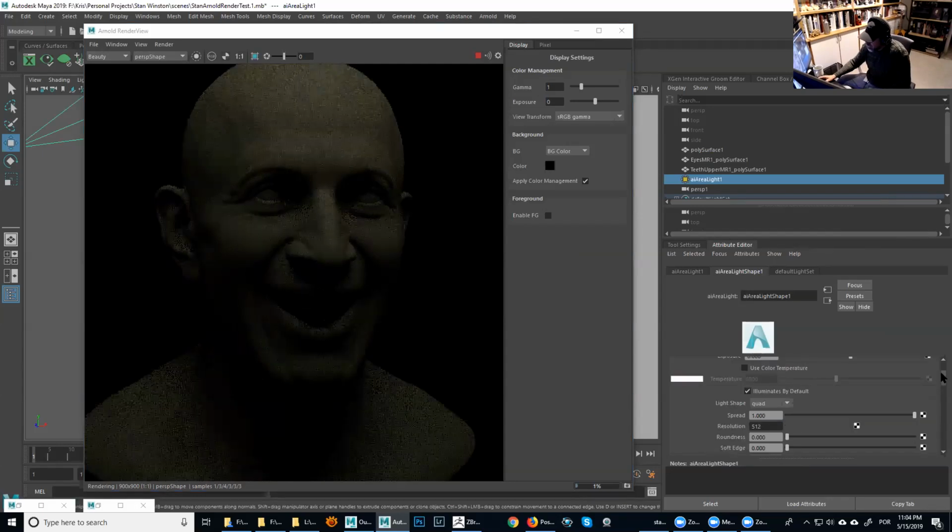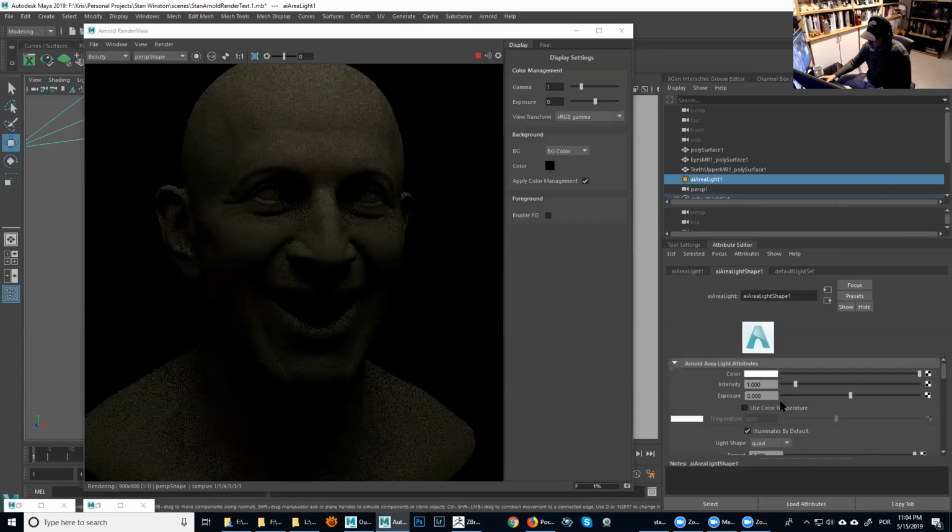And then here, you're going to have a bunch of different controls. If you want to use temperature, for example, like if you're working with Kelvin, right? Like you want to make like a daylight, like 6,500 or 7,000 for Kelvin, then it's going to be kind of like a colder kind of light. And then if you go like to 3,500, for example, then it's going to be kind of like a warmer light, right?